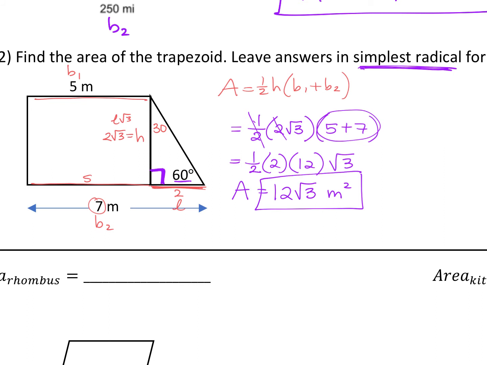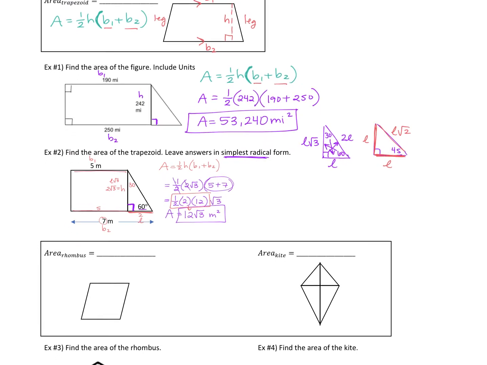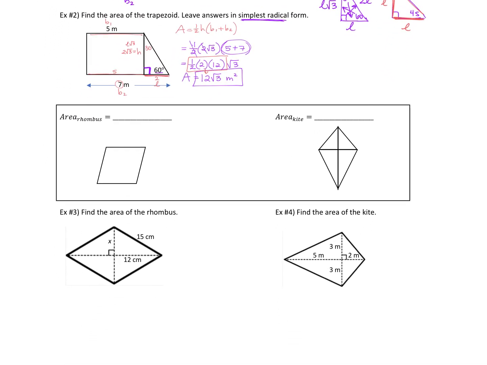Questions on that? Wait, so, when you're doing the one half times two times 12, you just put the rad 3 at the end or whatever the rad is at the end? Yeah. Don't even multiply that. Just multiply this to get the 12 and then attach the rad 3 to it. Also, why did you make the base 2, 7? Shouldn't it be 5? Because the base of the triangle would be 2. We're not treating it like a triangle. We're treating it like a trapezoid. So the whole bottom of the trapezoid is 7. If you broke it into pieces, then you could do 5 and 2 separately, but that's more work. Questions thus far?